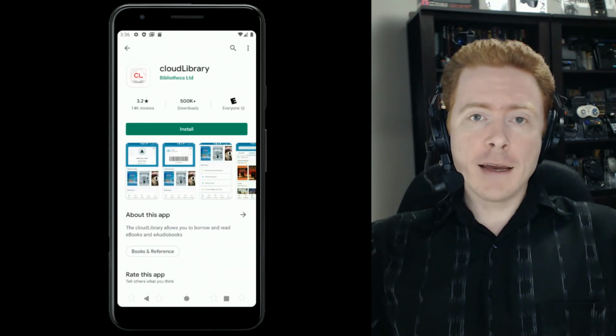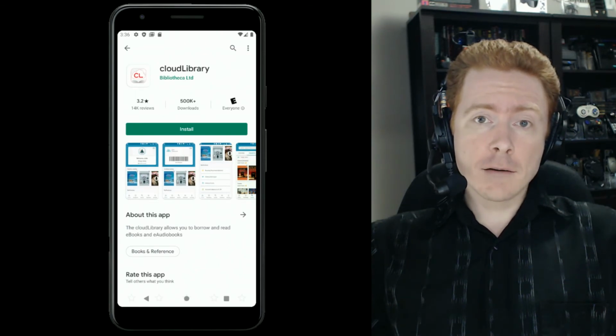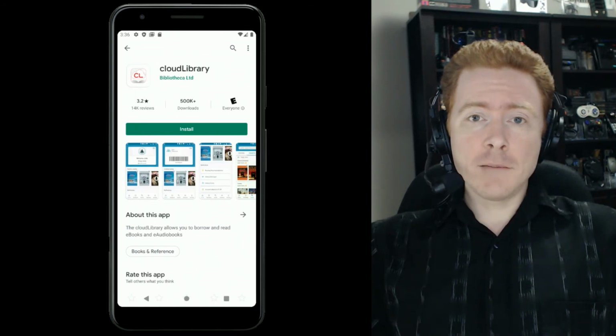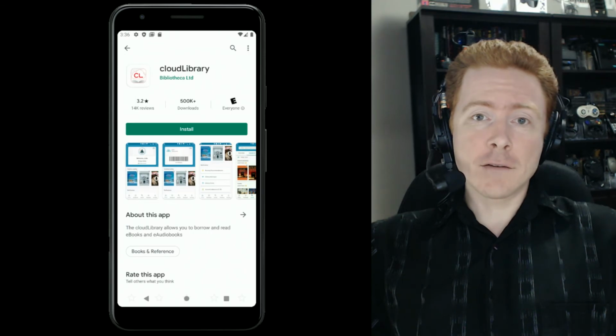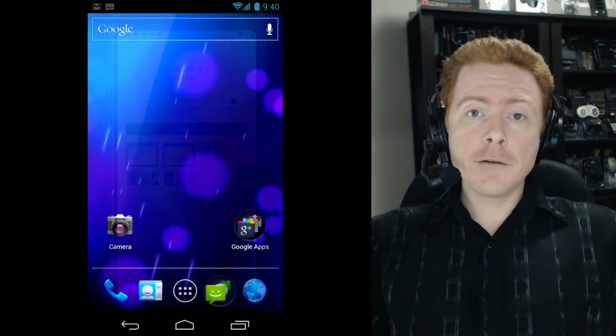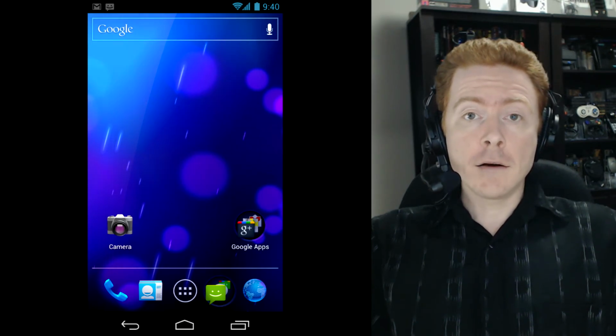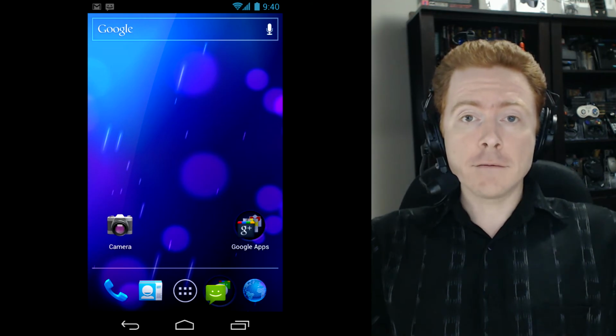But before we grab the app, just a note about app availability and support. If you search your device's Play Store for the app and you don't find it there, this usually means your device is older and consequently no longer supported. Specifically, Android 4 and earlier are no longer supported by CloudLibrary, nor indeed by Google itself.